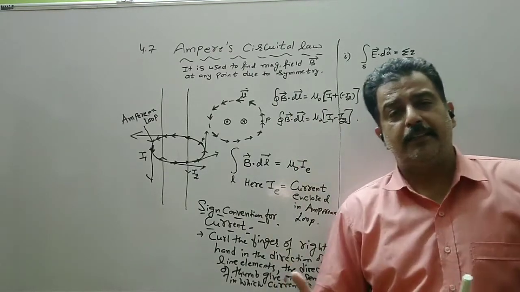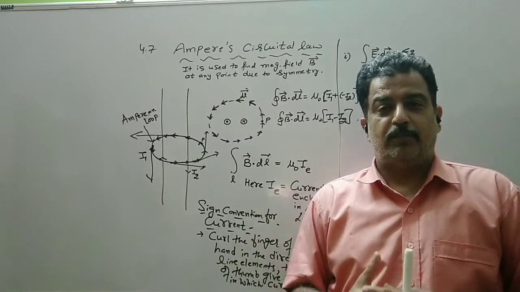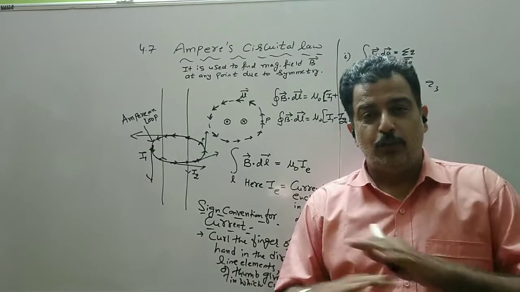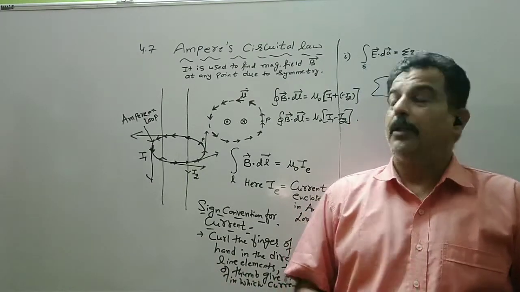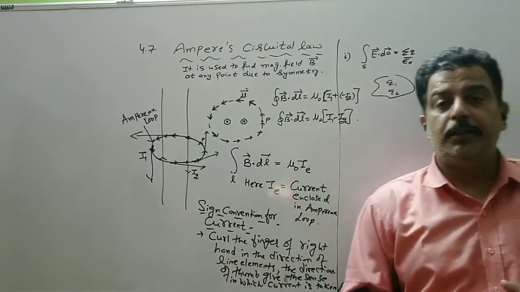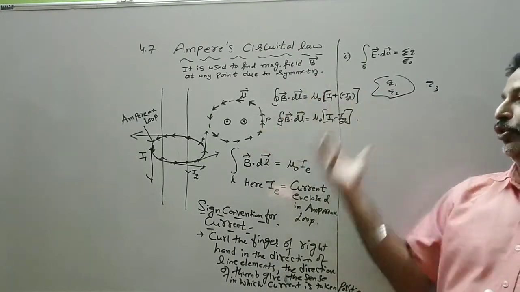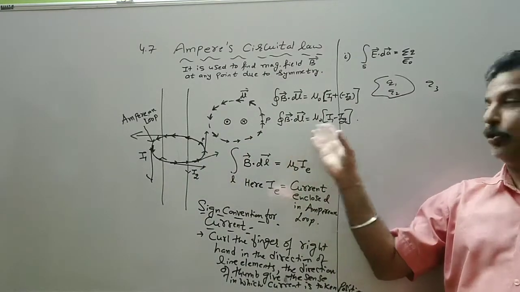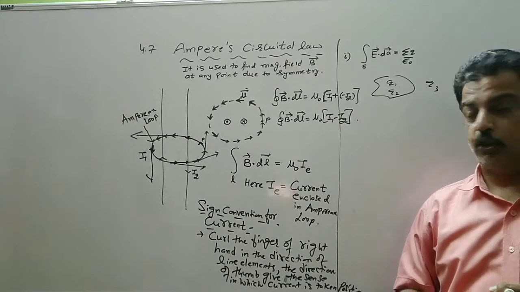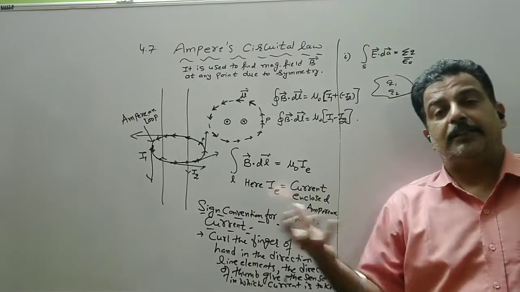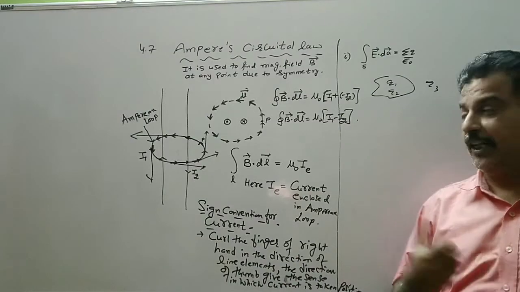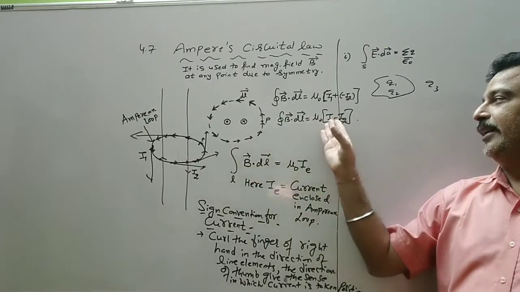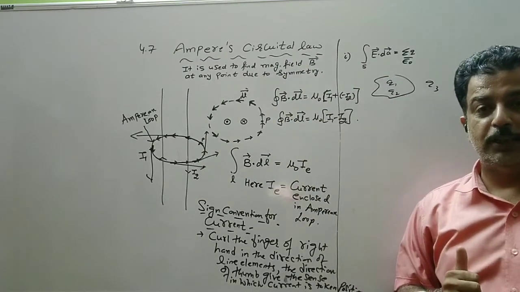Or the third case is B vanishes. B vanishes means B itself is 0. So if you are taking the Amperian loop and there is no magnetic field inside that Amperian loop, then also this equation can be used. So if there is no magnetic field at point P, I say there is no magnetic field. So this side becomes 0. So I1 is equal to I2. So this is how it may be possible that a resultant magnetic field at any point P is given as 0. It means if it is 0, then I1 should be equal to I2 in this situation.